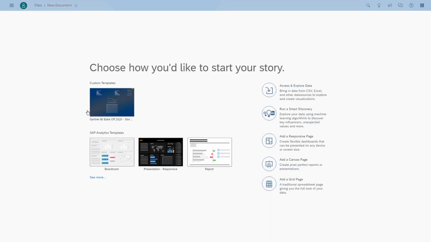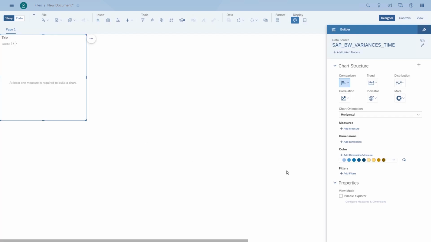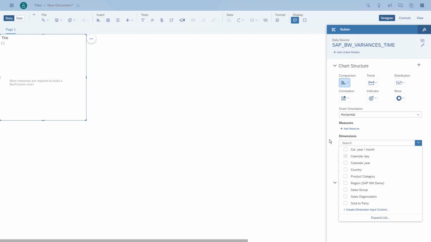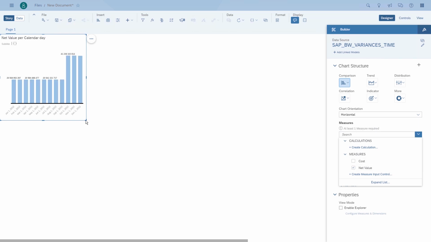And then we're going to go in, set up a new story, and we're going to set up a new chart. And in this case, we're going to use the calendar day as the dimension. And then we're actually going to configure a new variance based on the time characteristic.